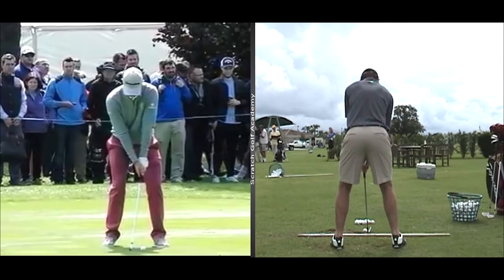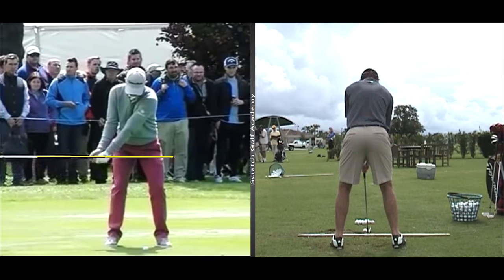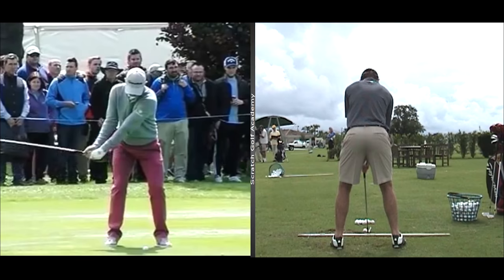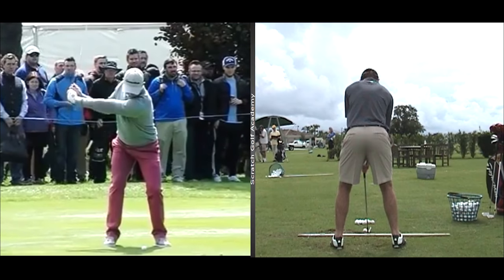Justin Rose there, face on and rear view. If you put a line across the top of the wrist or the end of the golf club, for most great players — not all, but certainly most — and you take the club back to about horizontal to the ground, they'll be at about that same height. As their body's beginning to rotate up, there's just the beginnings of a fractional push down on the golf club. You'll see his left arm almost get firmer and straighter as he pushes this angle out — that is what we're looking for.